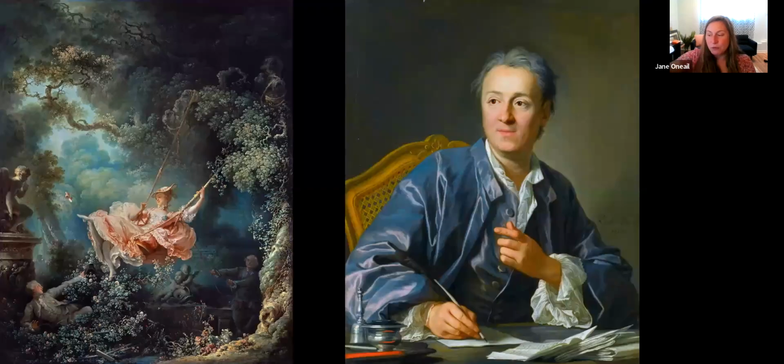So we begin to see a huge shift in the visual vocabulary of the times. Over-the-top depictions of kings, these frivolous scenes of love and lust that we associate with the Rococo, they are gone. And we begin to see images of Enlightenment thought. So this is a portrait of Diderot from 1767, so just before the revolution, but we see some of the revolutionary concepts here, because the style that is coming to be representative of this period is called neoclassicism. And neoclassicism relates back to Enlightenment thinking, Jean-Jacques Rousseau, and references to the classical past.